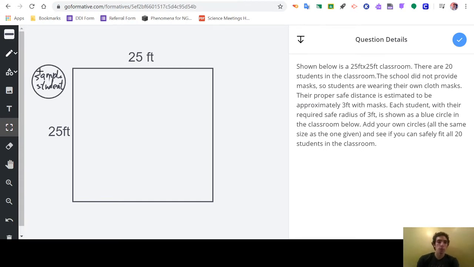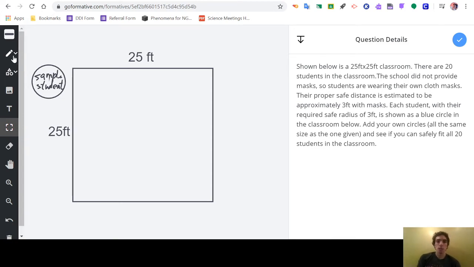And the way that we're going to use this, I'll talk about in a second, but I just want to first explain where this came from. So if we all have to keep 3 feet or 6 feet or 20 feet from each other safely, that's the distance at every angle around us that we need to maintain between each other to be safe. And if we need to maintain the same distance on every possible degree around us, then that would be a circle of some radius distance. So it could be 3 feet, 6 feet, 20 feet. In this case, I've created this circle so that it's to scale according to this 25-foot by 25-foot classroom. So a 3-foot radius means that this diameter in total is about 6 feet.